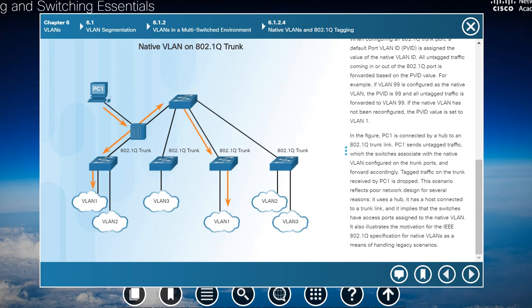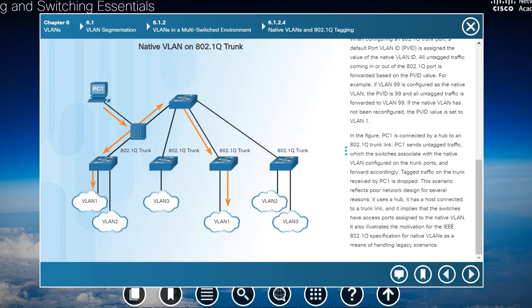And also we don't want native traffic. We want to limit that as much as possible because native just means that's where it originally came from. And we want it to come from a specific VLAN we've set up. So on an 802.1Q trunk, we don't want to have native traffic unless it's a legacy system, in which case it's kind of unavoidable. We avoid hubs as much as possible, and we don't connect hosts directly to intermediary devices. It's just not good practice. There's no way to control it. There's no way to set up switch port security, really, if it's not going through a switch or some sort of device like that.